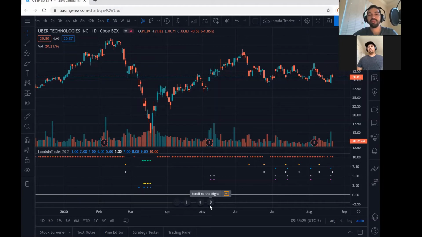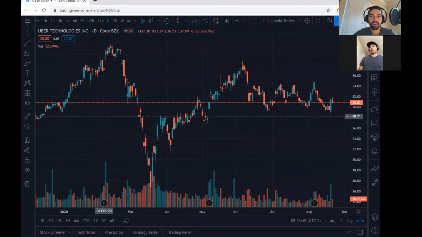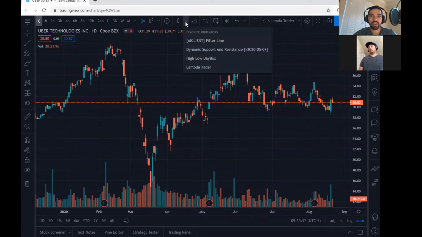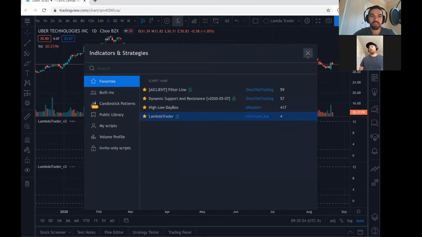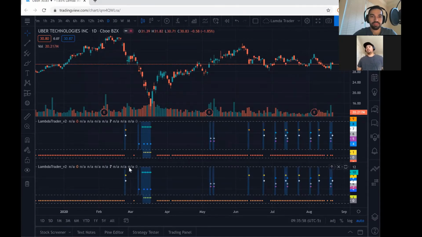Now, there has been an update. In order to perform that update, we do have to reactivate our indicators. So Joe, possibly walk me through the process and I'll demonstrate it here. Yeah, so if you just hover over your Lambda Trader there, you'll see an X on the right-hand side of your screen. You can just click off of that, and then go to indicators and go ahead and invite only and do the Lambda Trader and exit out of that. Whoops. I clicked it twice, it looks like, but go ahead and exit out of one of those.